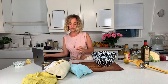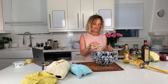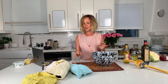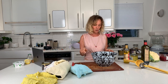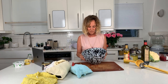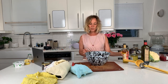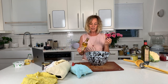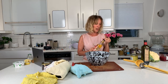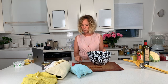I do like a little garlic powder. I don't always put garlic powder in my Caesar, but what I definitely use is dulse. So now we have the sauerkraut juice, the sauerkraut, lemon juice, and some Kite Hill cream cheese. We're going to put some sesame oil. I'm running out of olive oil, believe it or not. So a little bit of sesame, olive oil is great. And then we are going to mix it around.